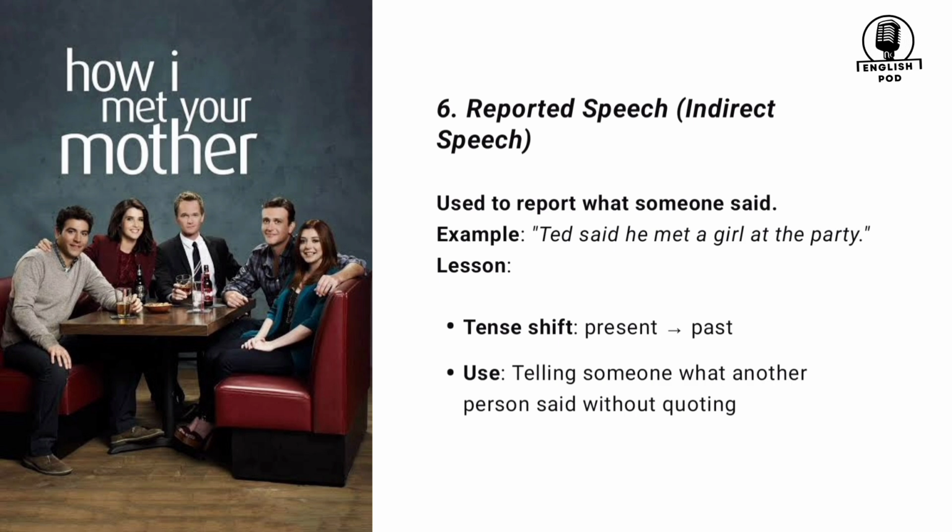So, "I met a girl at the party" becomes "Ted said he met a girl at the party." Oh, right, because we're reporting something that happened in the past. Exactly. And this is super useful for storytelling because it keeps things moving. We don't have to hear every single word of every conversation. It's like a condensed version that still gets the point across. Exactly. And it lets the narrator or the characters give us the important information without getting bogged down in dialogue.